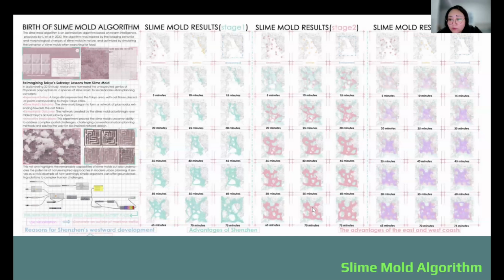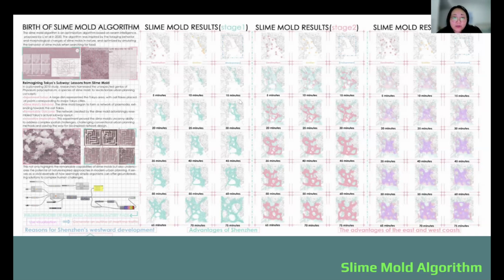And so what is the slime mold algorithm? I think the Tokyo subways used the slime mold algorithm to design their lines. So basically, in this algorithm, you have to define two sets of points. One is the destination, which in the definition of the algorithm is called food, and the other one is the emitters, the emitter points. You also need to define an environment. So basically, it's mimicking the way that slime mold finds its food.